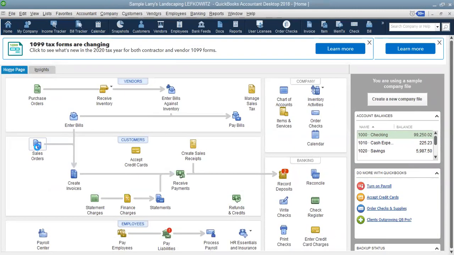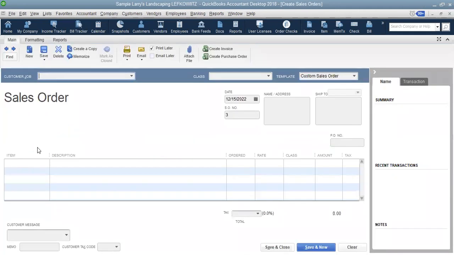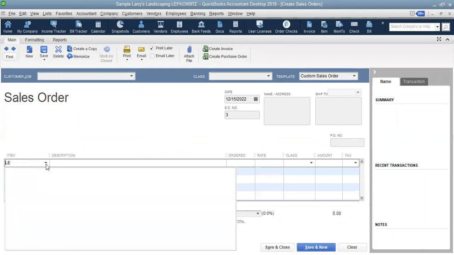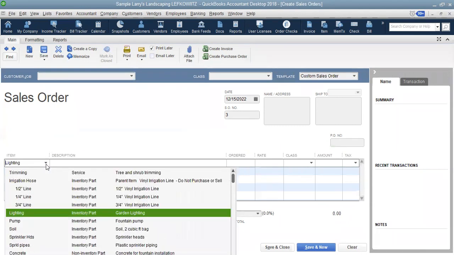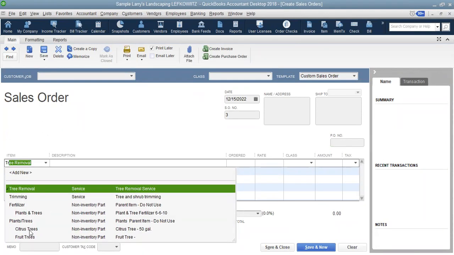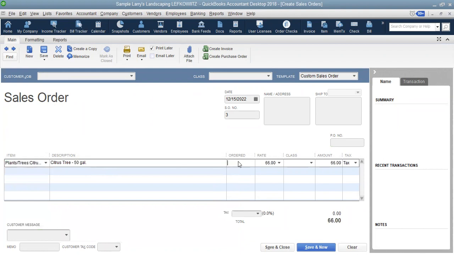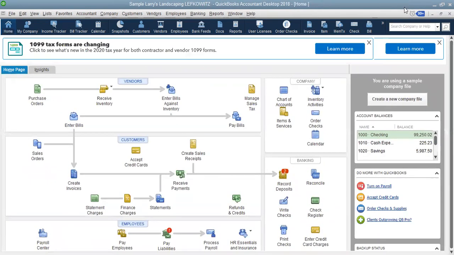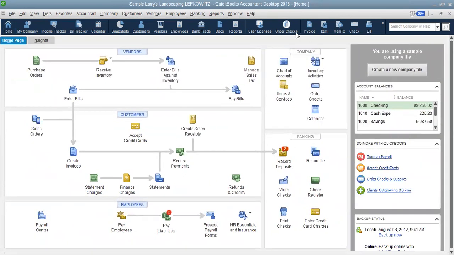Same thing with a sales order. Customer calls up and says, I want 5 trees. I call him back, I'm sorry, I don't have those trees. I want a lemon tree. Trees, yes, they have plants and trees. Citrus tree. Okay, so now I can't get a tree, but I want 10 trees, so I can put it in the sales order and start working on it. But it doesn't mean the customer owes me $660. Just an order. Only when you ship does the customer owe you the money. So that's what I want you to read in chapter 2. What are non-posting accounts? Okay, so we're done with chapter 2.